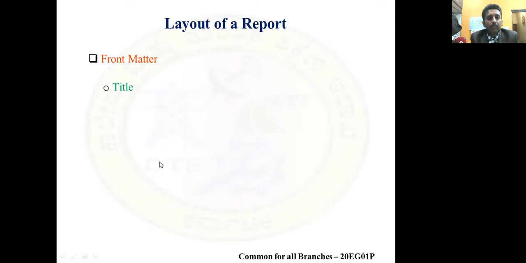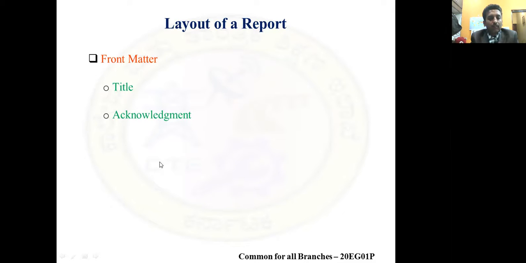The second element is acknowledgement. Yes, it is a chance to thank the individuals who made an essential contribution to the research lab, like technical assistance, financial support, or critique by professors, sponsors, or funding sources. So it is a chance for all of us to thank them under this head.